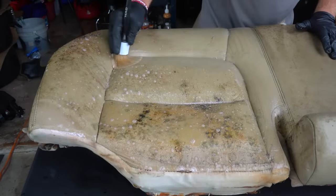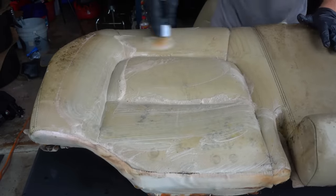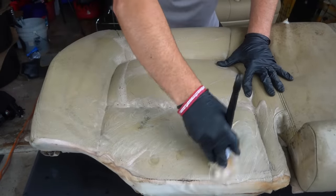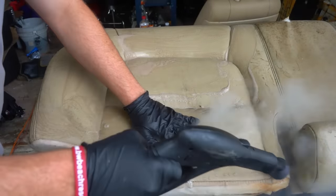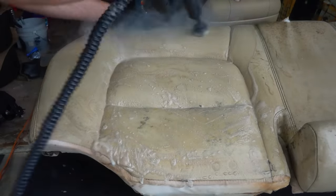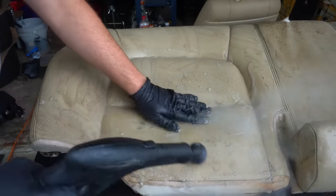So moving on to these back seats, the recent owner before the guy that bought it did have these seats resprayed and redyed, because I could just tell by cleaning them that it was coming off kind of chunky and it wasn't the original dye, because if the original dye was coming off, it would just be straight black underneath it. So it definitely has been resprayed.